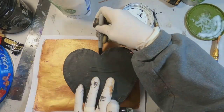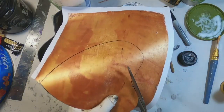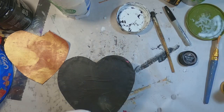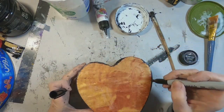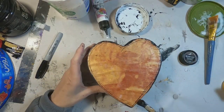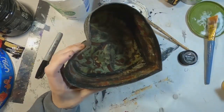And now I am going to cut a heart for the bottom of the box. And this is just another piece of, I think this was one of my foundation pieces that I didn't wind up using, but I like the color, so I shall cut my heart out and adhere it to the bottom of the box, going around the outside edge of it with a Sharpie just to get any remnant of paper. And I'll come back in with a little messy line on the inside. And just around the outside edges with that black gesso.